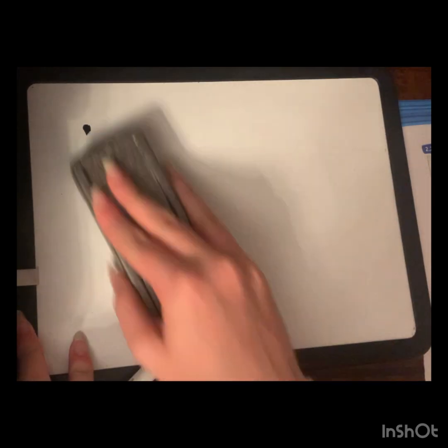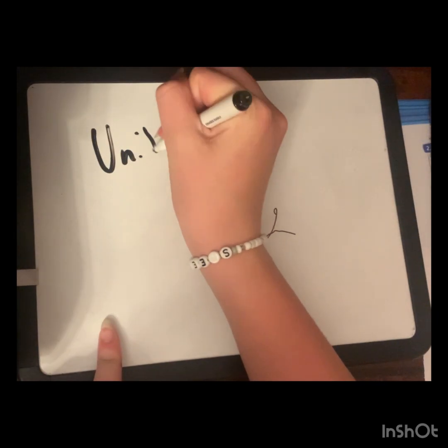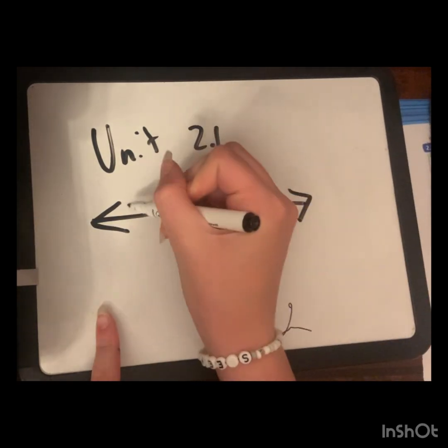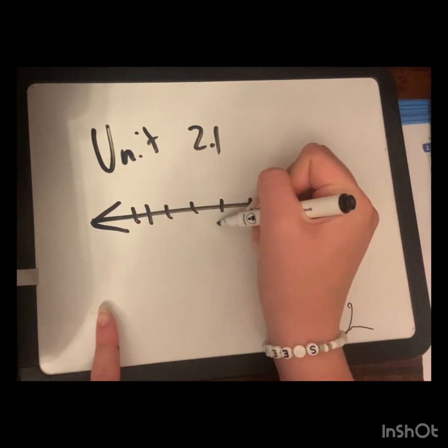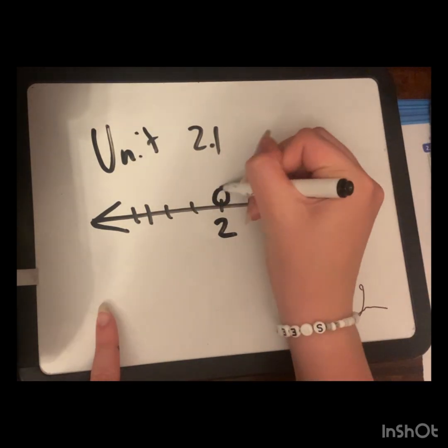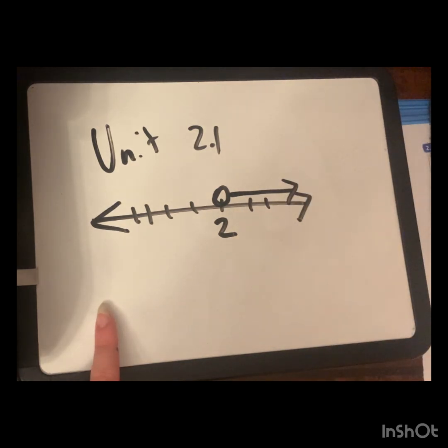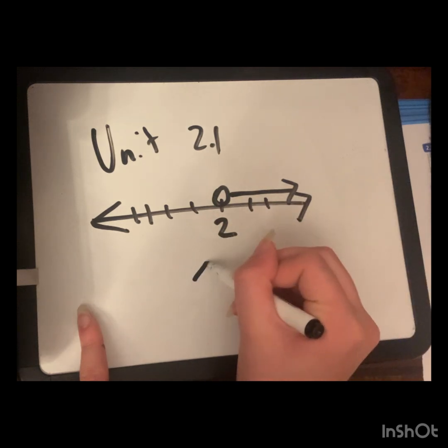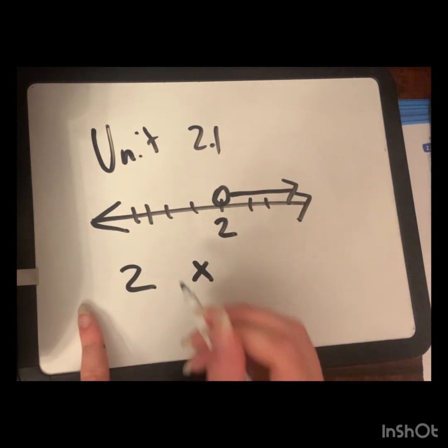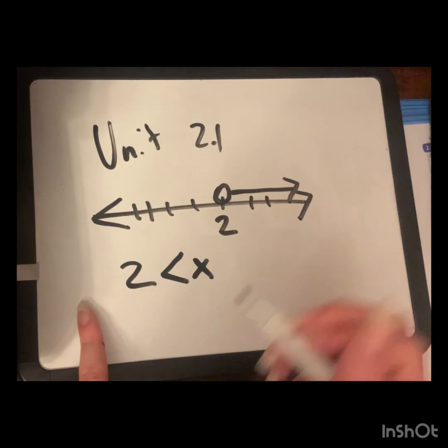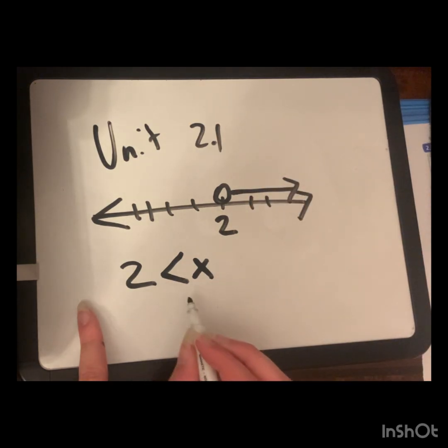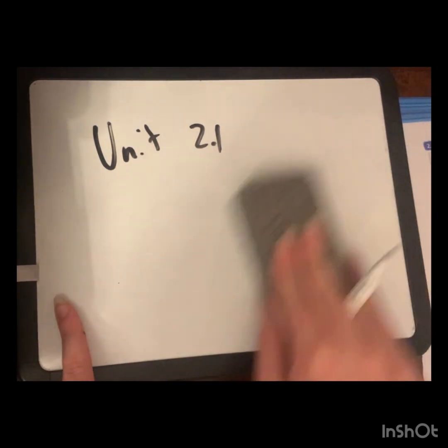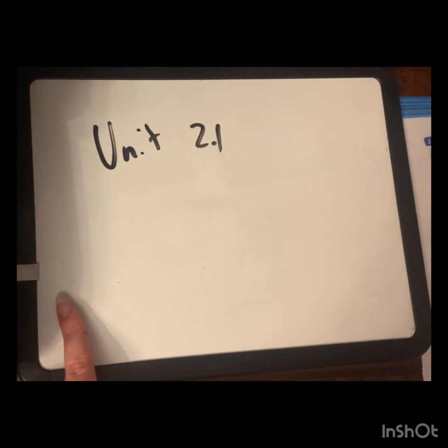Now, oh snap, my bad. Now, if they ask you, write the inequality that represents the graph, this is very different, which I haven't shown in other videos. So, if this is 2, and it's an open circle, and it's to the right, what would you do? Well, if you know it's an open circle, and you know it's going to the right, X is growing. So you're going to put X, and you're going to put 2. If X is growing, you would put this. And since it's open, that's the final equation. You don't have to put a line under. If it's open, then you don't have to put a line under. And that's your equation. So it's very easy, and I'll also put one there for you.